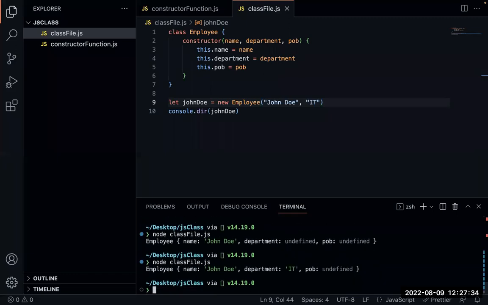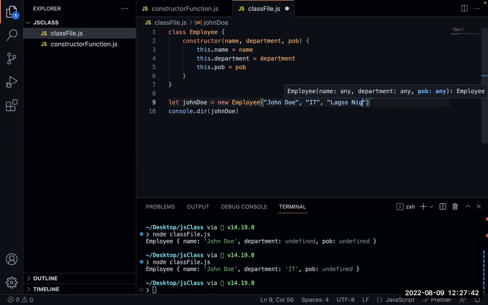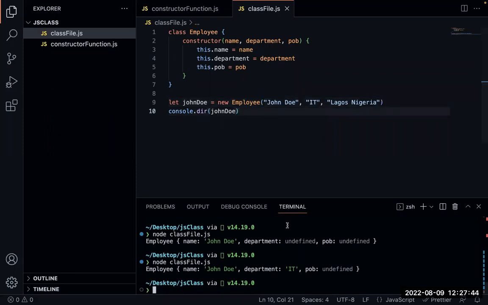Now we know John's name, we know the department, but we don't know the place of birth. All right, so finally, we can just say Lagos, Nigeria. And now we have all those details, right? So we are able to model John Doe using the employee class. We now know that John Doe has the following details. These are John Doe's details.